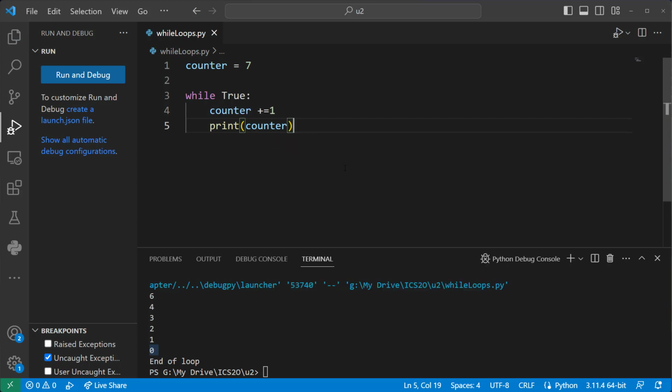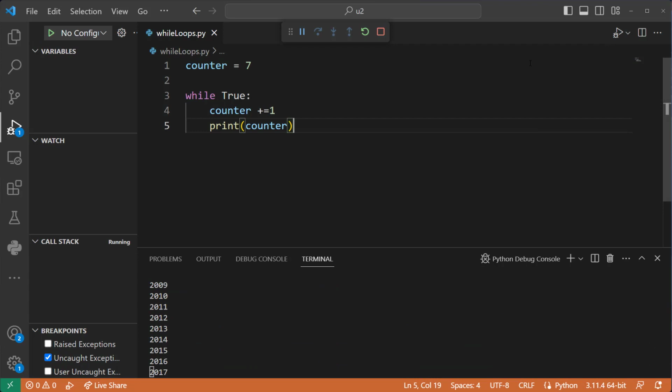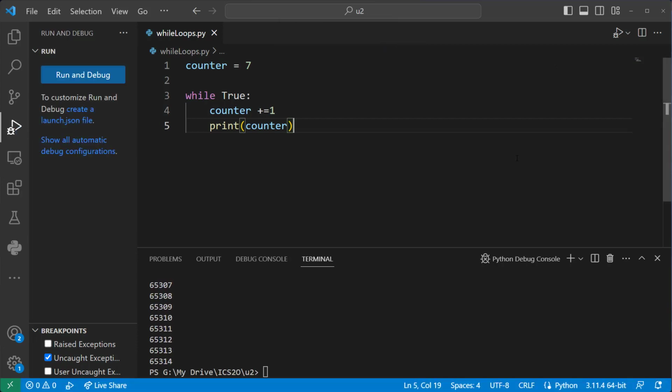Now, what will happen is it's going to print a ton of numbers very, very quickly until the computer will either crash or I stop it, which I don't want it to crash, so I'm just going to stop it. So you have to be mindful of how you're doing things. Endless loops are not always the best way to do things. You always want to make sure you have an exit case, either here or an if statement with a break to actually exit the program if you need to.